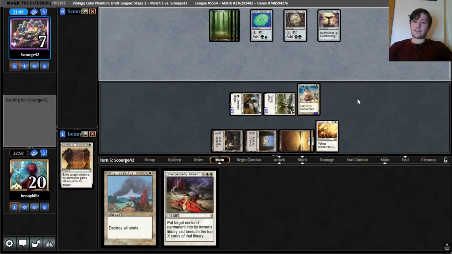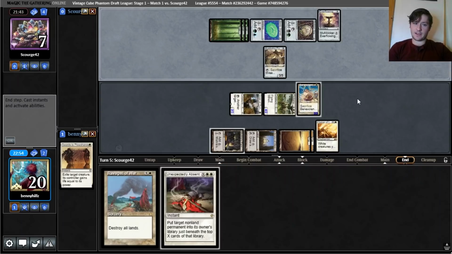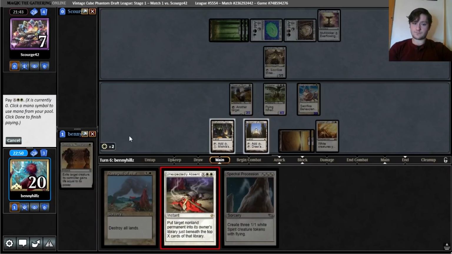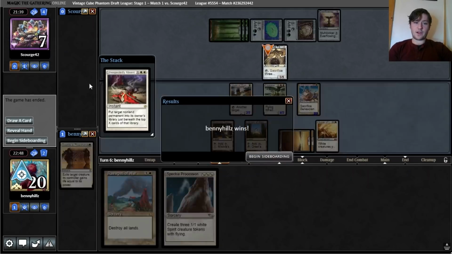Now, I really don't think they'll have a board sweeper, so they would need something that puts a lot of power on the board across a lot of bodies. Cloudthresher, the Forge Master. Okay, so we can just play Unexpectedly Absent on that and win. All right, sweet. Very, very smooth start.